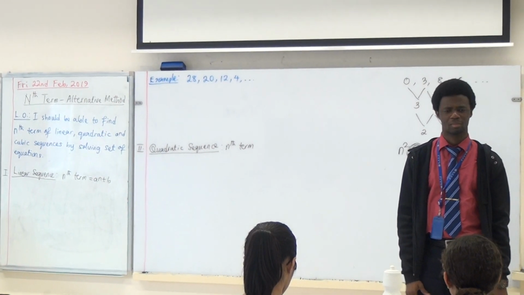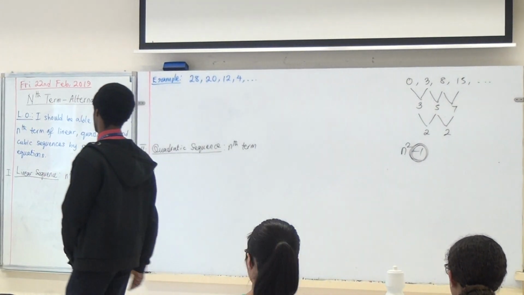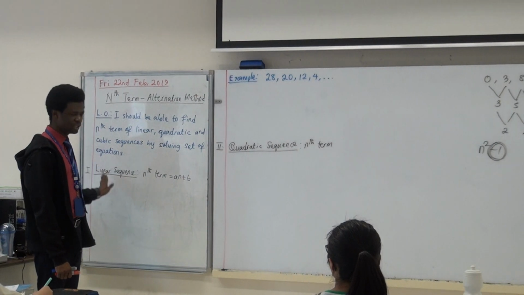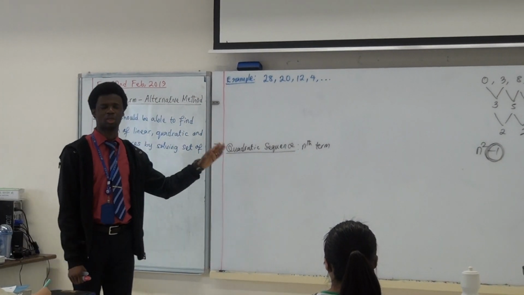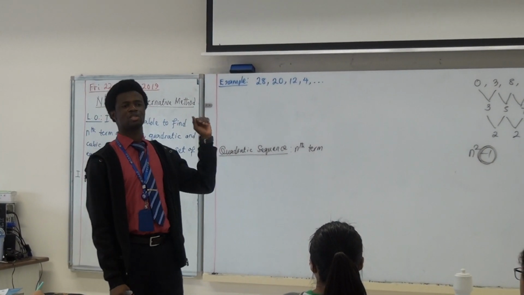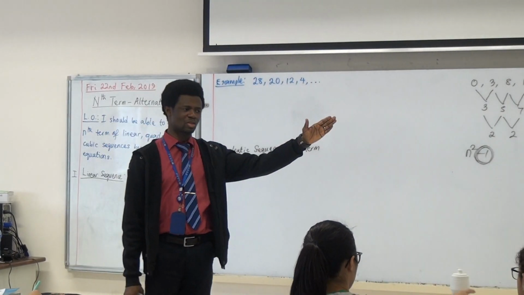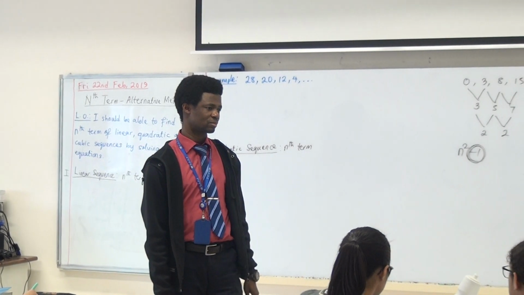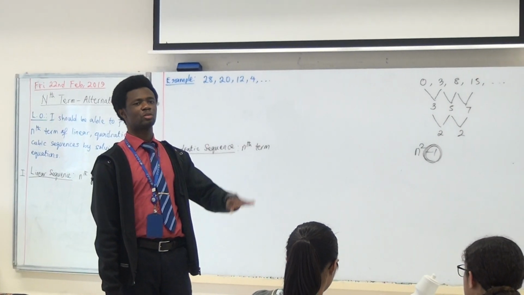Do you get my point? So now this is how it works. I'm going to start with linear, so you know it works for linear. It works for linear, quadratic, which is power 2, cubic, which is power 3. If there is a sequence of 4th power n term, 5th power n term, 7th power n term, this will work for it. And it's not going to be so long.